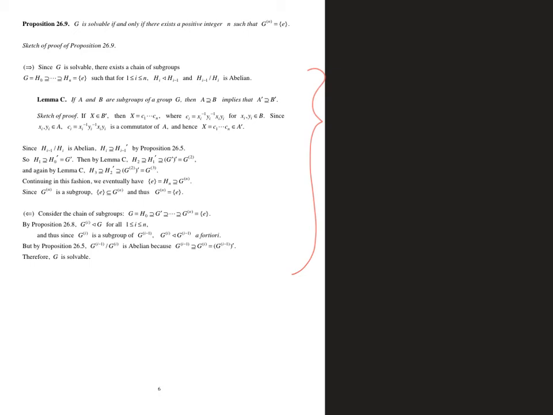G is a solvable group if and only if there's a positive integer n where the n-th commutator subgroup of G is the identity. That finally gives us a way to determine whether or not a group is solvable — because if we can show that its commutator subgroups are never the identity, that means our group can't be solvable. So if G^(n) is not equal to the identity for any n, that tells us G is not solvable. That's what we've been looking for: a way to argue that a group is not solvable so that if it happens to be a Galois group, we can say our original polynomial is not solvable by radicals.